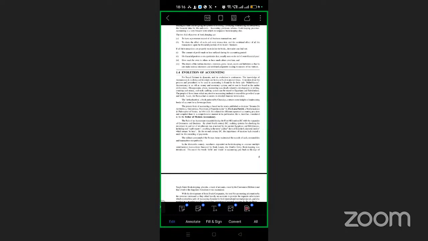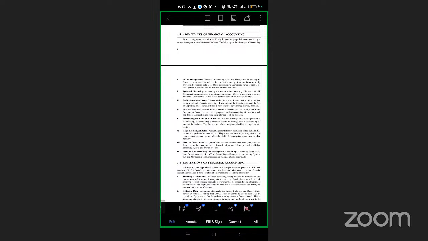And next, they have given the evolution of accounting. Many people say that Luca Pacioli is the person who coined the term accountancy. But when you take the Mahabharata and also the Arthashastra written by Chanakya, where he talked about the financial position of any organization, that was done long before Luca Pacioli proposed it in 1494. The term accounts came into the picture then, but even before that, Chanakya also mentioned finance and accounts in his Arthashastra.